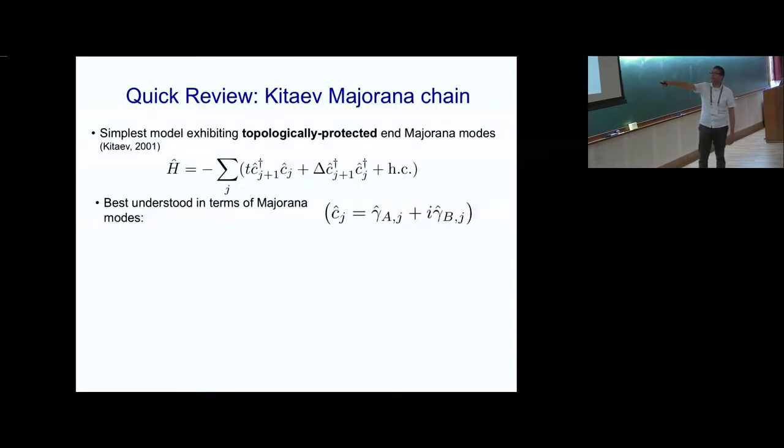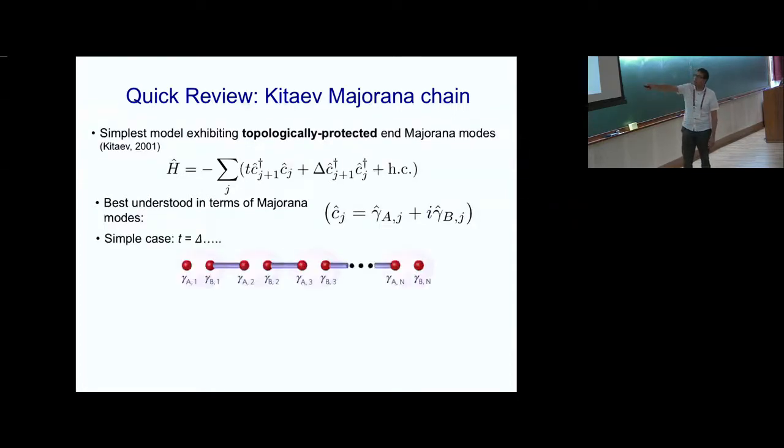Well, as Kitaev noted, the right way to think about this model is not to think of it in terms of electrons, but to actually think of it in terms of Majorana fermions. So write your electron lowering operator in terms of its real and imaginary part. And if you do that, and if you pick a particular value in parameter space, so imagine this T and delta are matched, you find something kind of amazing. So again, each electron is now a gamma A and a gamma B. It has two parts, two kinds of Majorana fermions. You find that there's this funny kind of dimerization. For each electron, the B Majorana is coupled to the A Majorana to the right and not to the left.